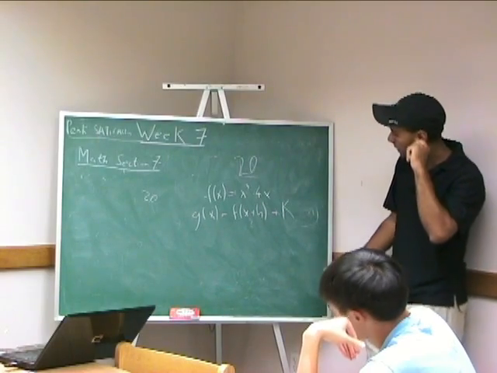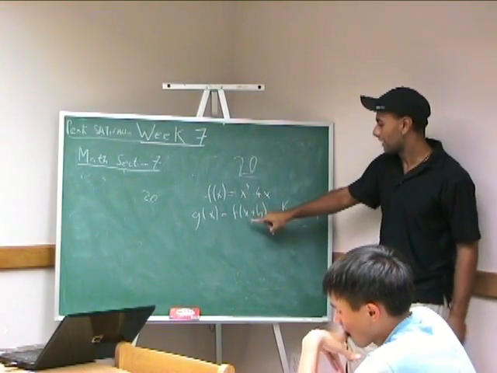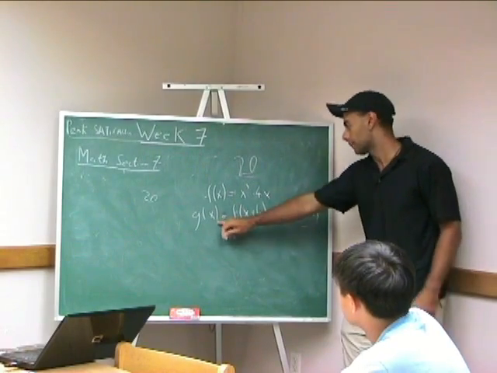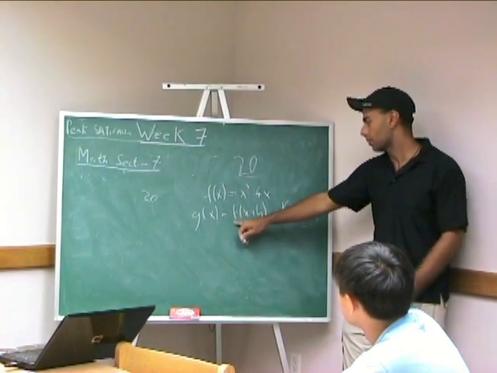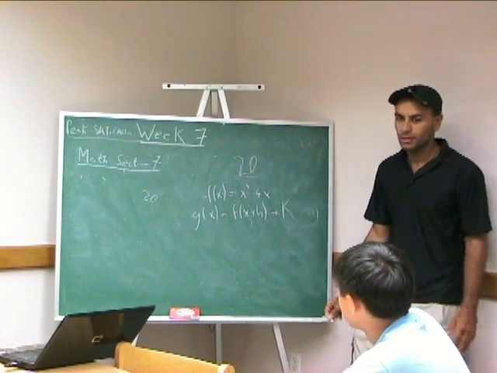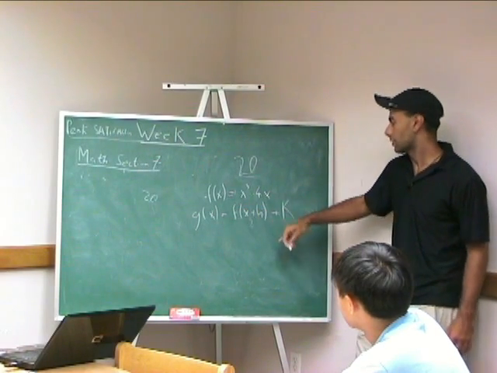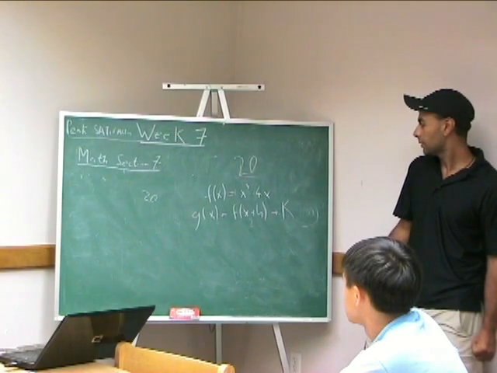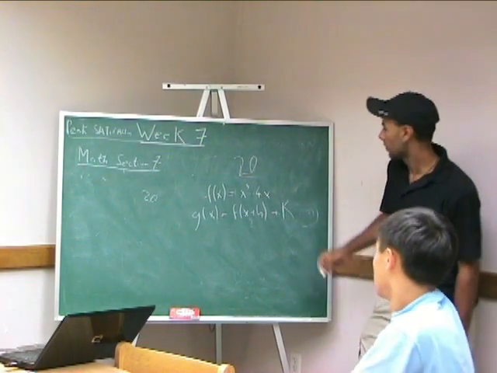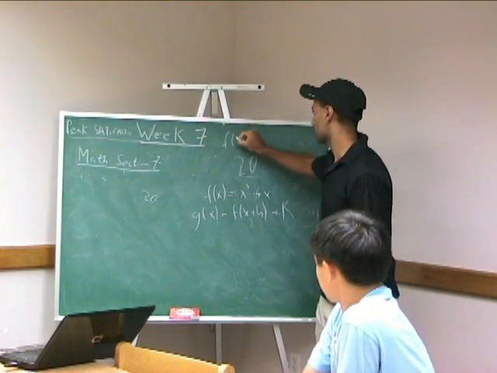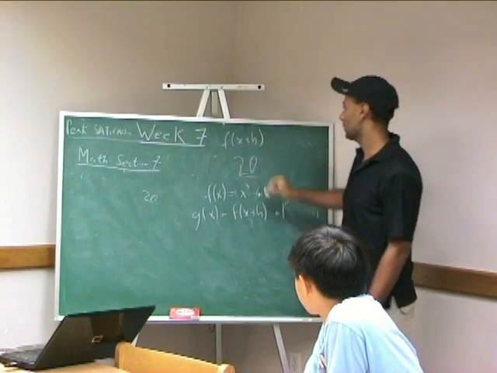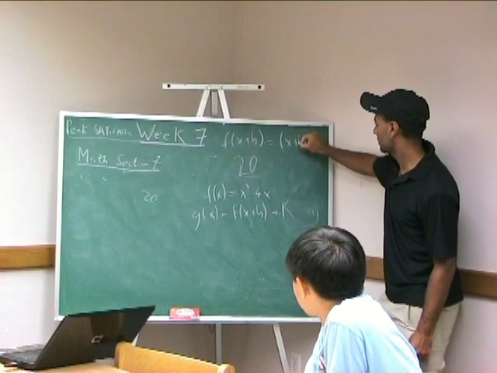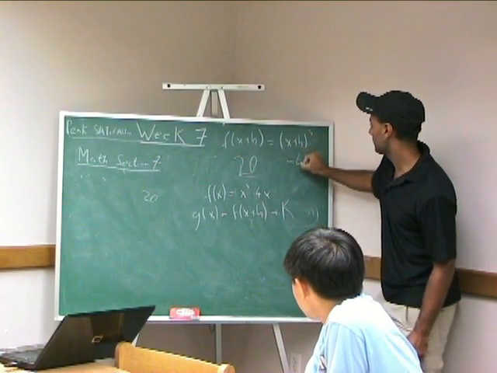All I'm saying is, how do we get rid of this f of x definition in the g of x definition? Let's make g of x just x's, no other functions embedded in it. We want to substitute something else in, just x's. You substitute x plus h into f of x. So what is f of x plus h? It's x plus h cubed, minus 4 times x plus h.